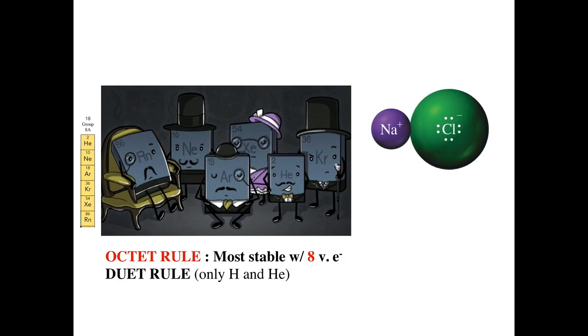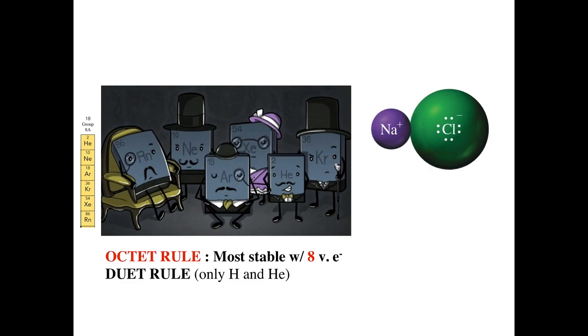In the previous case, we saw that you can achieve this by giving and taking electrons, resulting in something called an ionic compound, where the atoms are attracted to each other by an ionic bond. And this occurs when you have a metal and a nonmetal. A metal is an atom that likes to give away its electron, whereas a nonmetal is an atom that likes to take electrons from others. So it's a perfect pair.